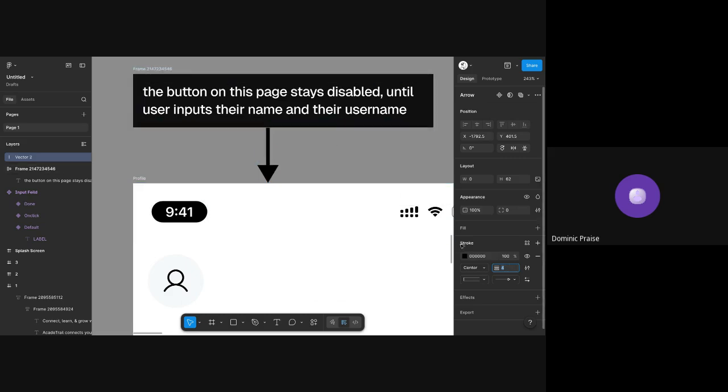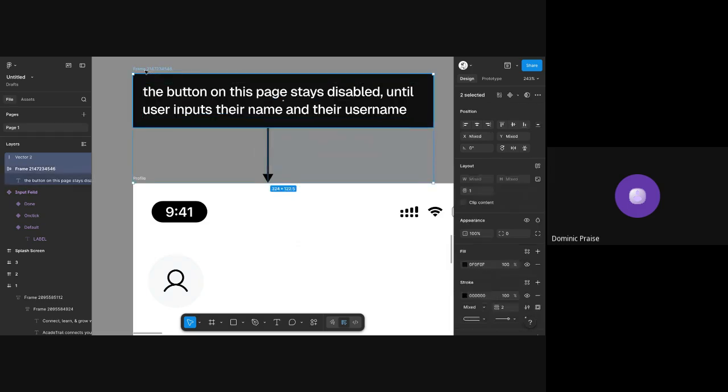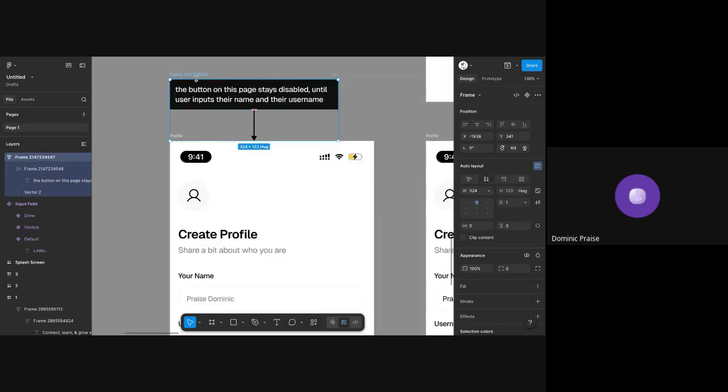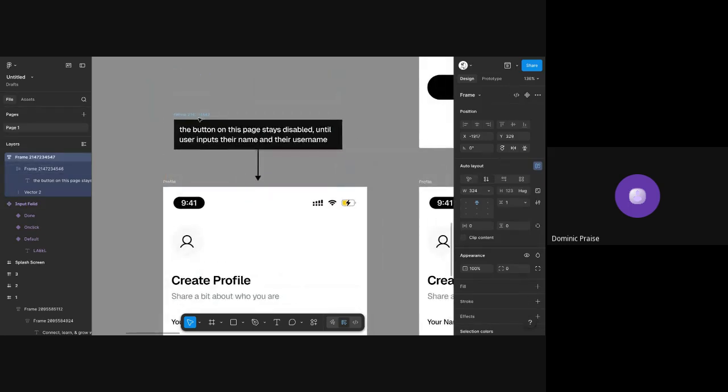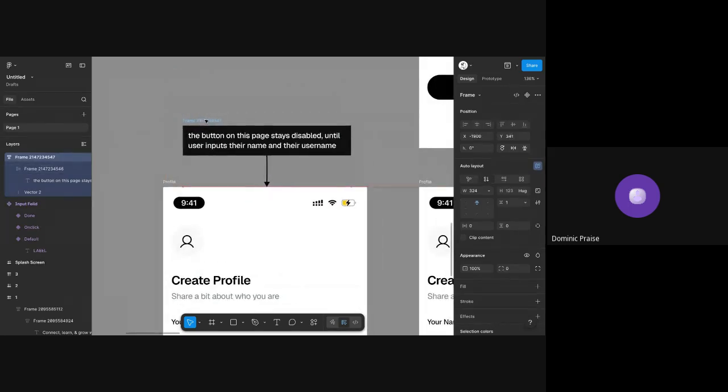Okay, it's too much. I can even group this, in fact, then have this on this page here.